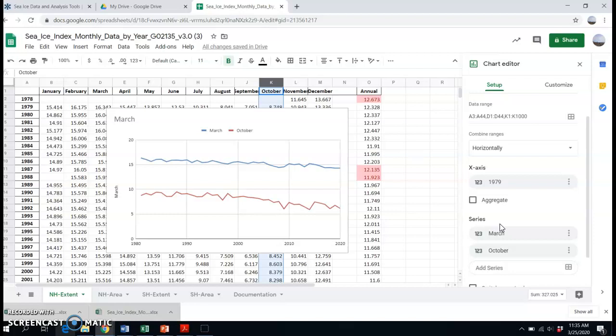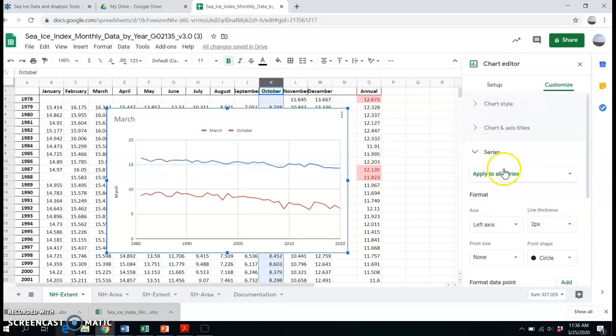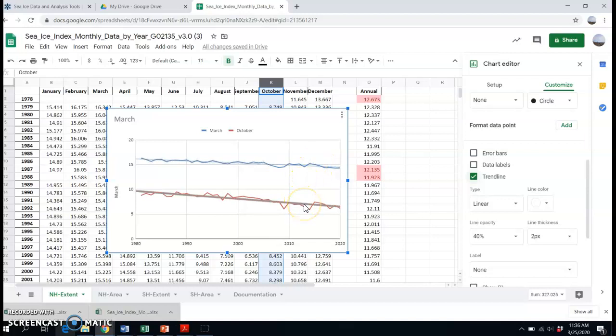One thing that people get interested in is the actual rate of change and trying to get some numbers to do this. So we can actually use those functions in the spreadsheet to help us with this. So what we're going to do is we're going to go over and we're going to customize the chart. And we're going to click on Series. And this is something that's going to apply to all series. We're going to have it add a trend line. So put a straight line through both series, and you can see that already showed up. So we've got a light blue line and a pink line that are sort of showing the overall trend.